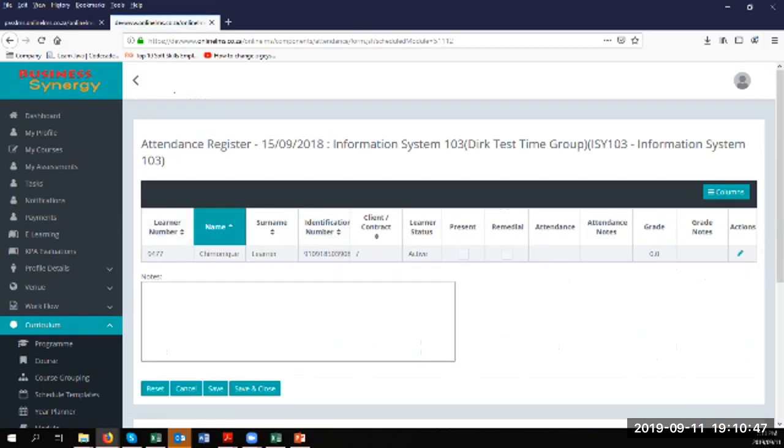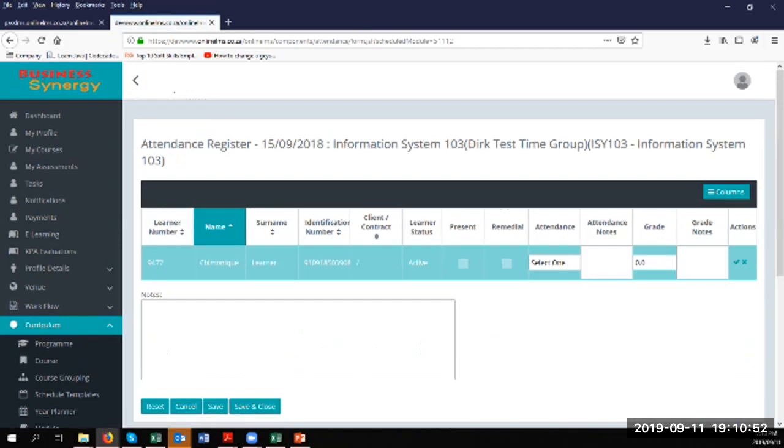which is then very easy to actually go and update, where you can see all of the learner details and you can mark them as being present or not present. And if there is a grading associated, add that. You can also add your grading notes in there and your attendance notes. That is per learner, or if you want to give general notes for the specific module or the day, for the class, you can add the notes in there as well.